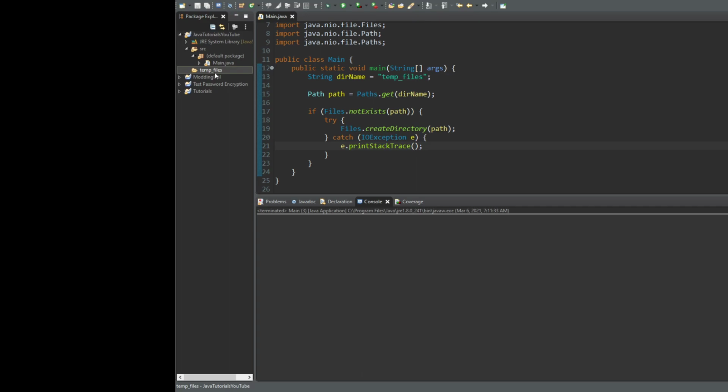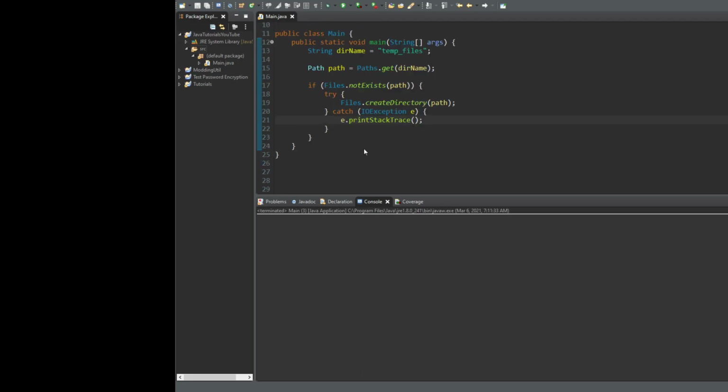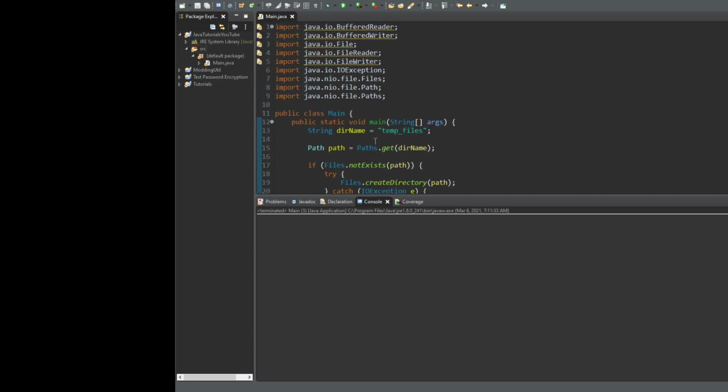But what if we want to create a folder called temp_files with certain other directories inside of that directory? Well, if we go up to our directory name here, we can add new directories to this path. temp_files, and we then want caches, for example.